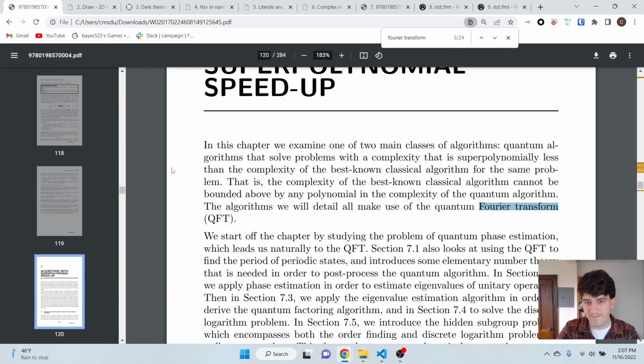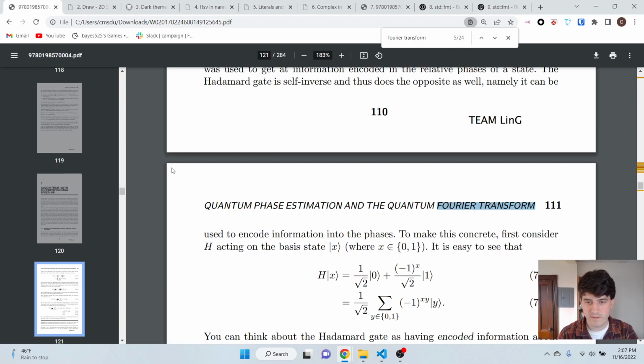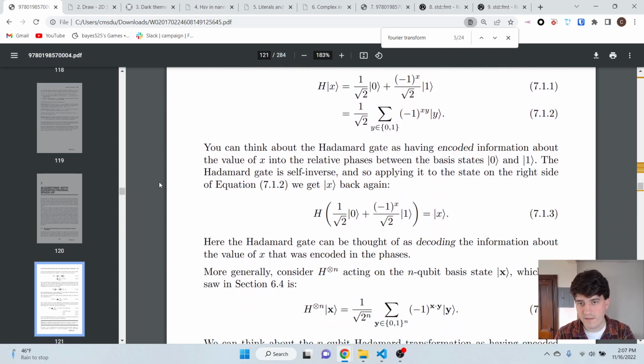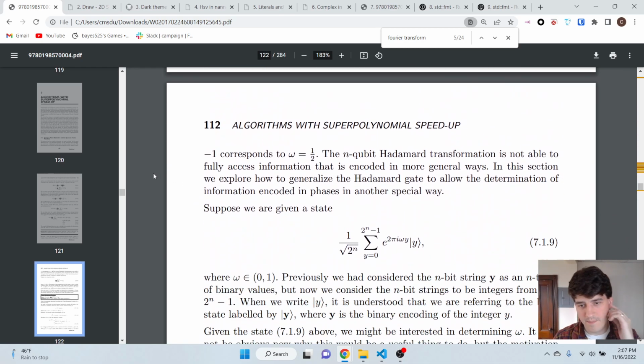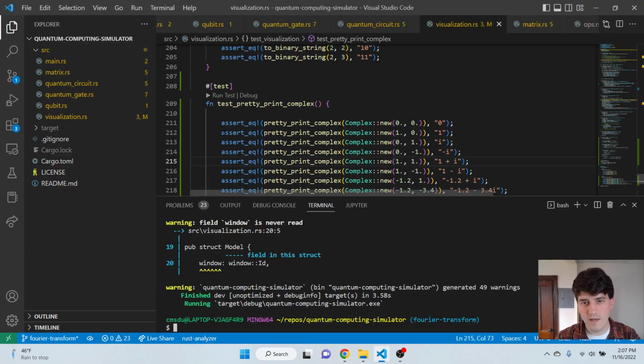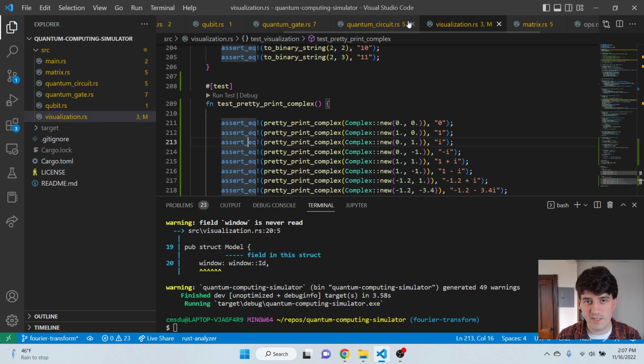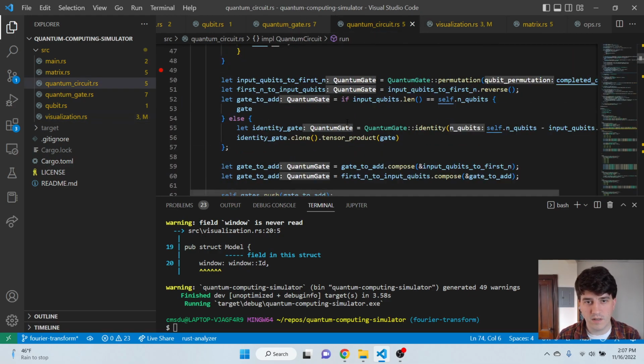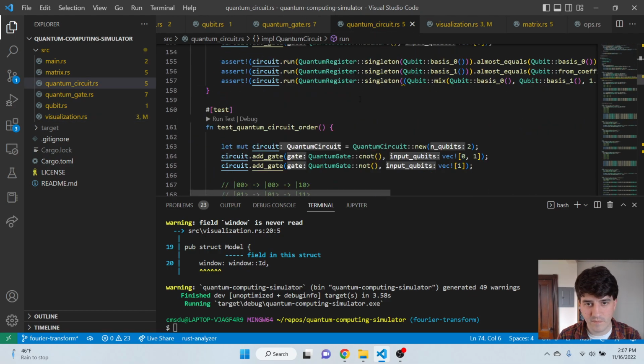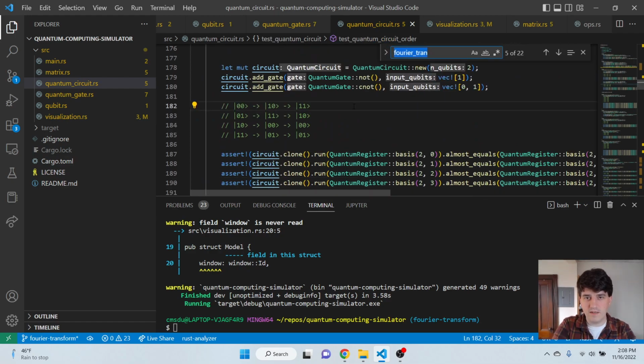It's a great book. It's free, and it served me very well so far. So I know that the quantum Fourier transform isn't working right because I have this test. Let's find it.